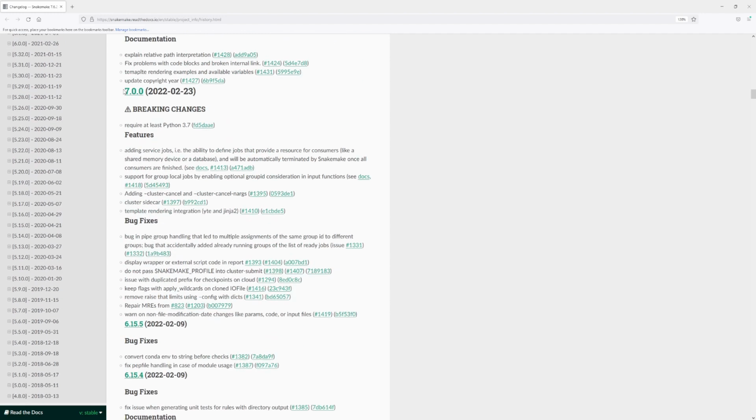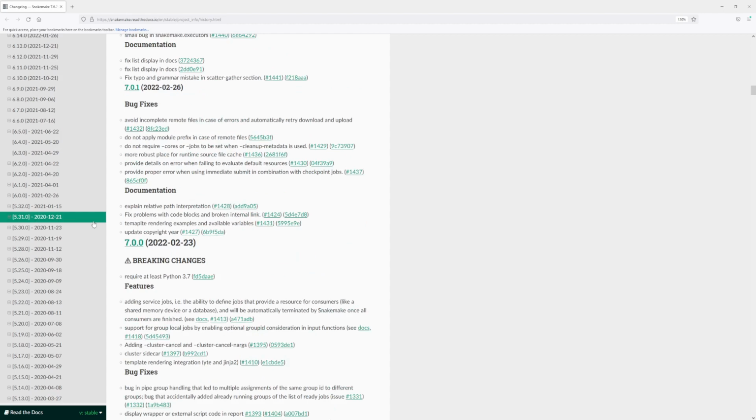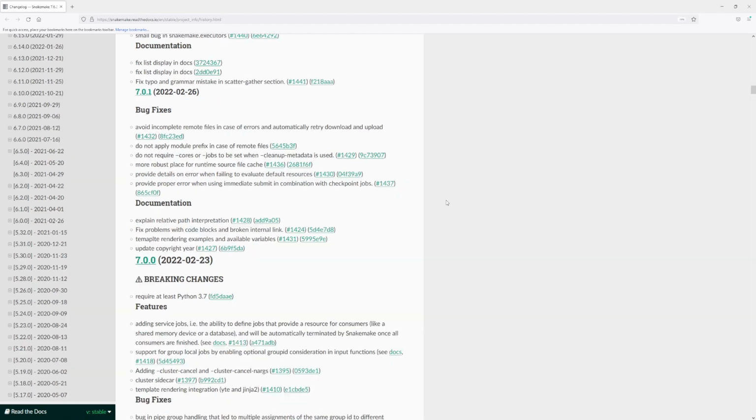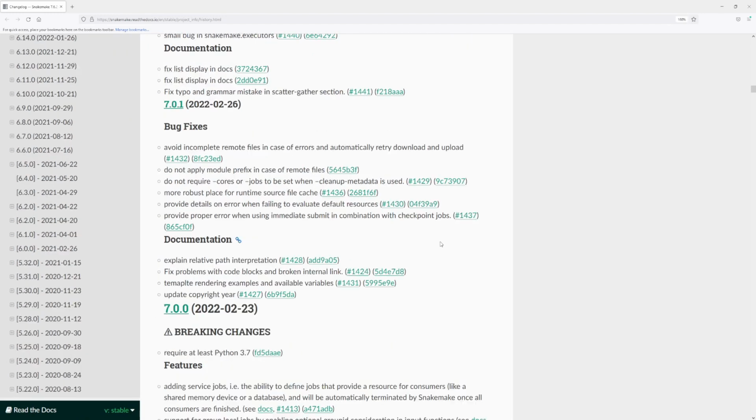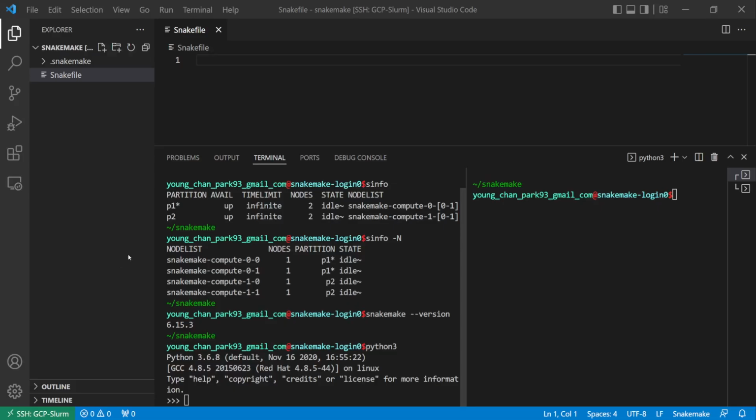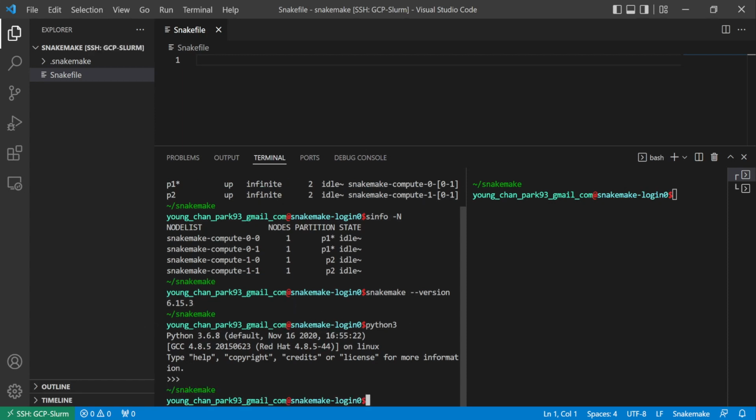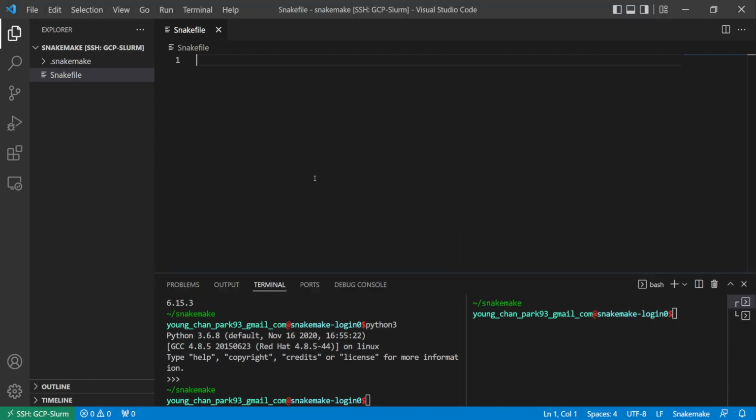It's because from version 7, you need Python 3.7 to run it. So I didn't want to go through the trouble of installing the higher version of Python for this demonstration. So I just installed the older one. Okay, so let's get started.